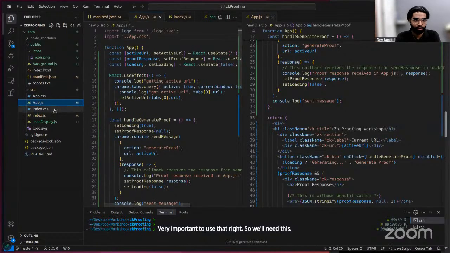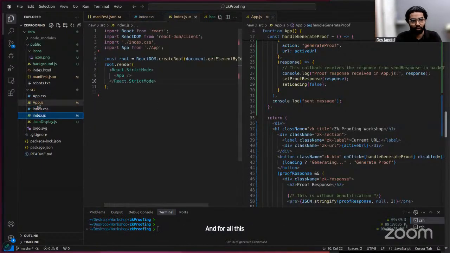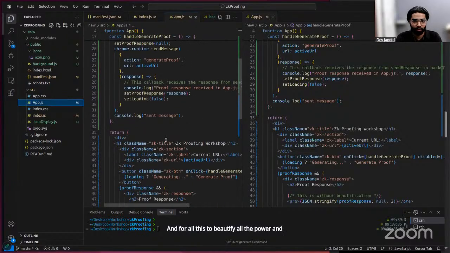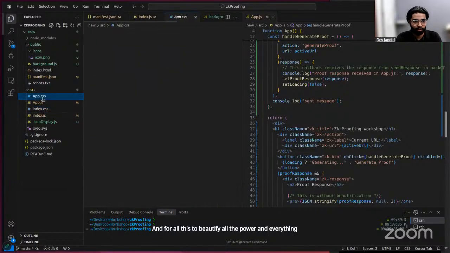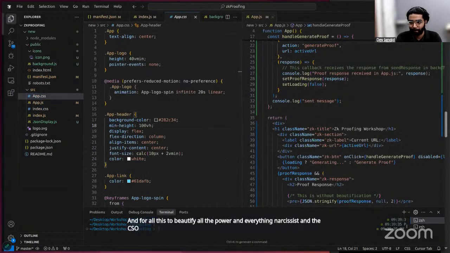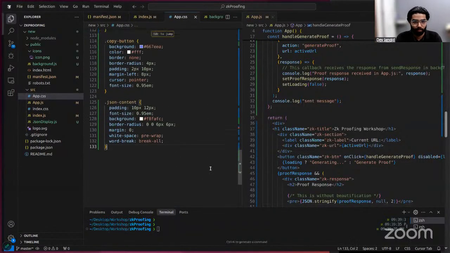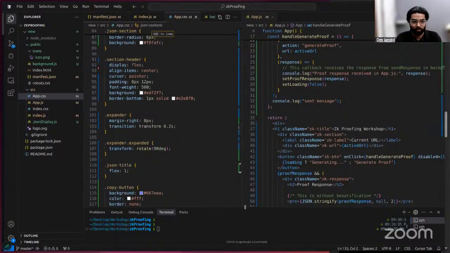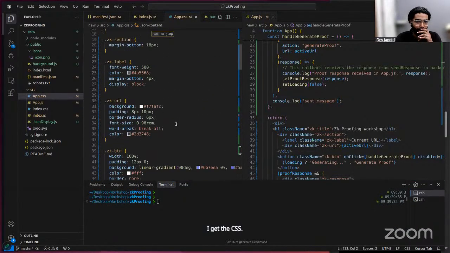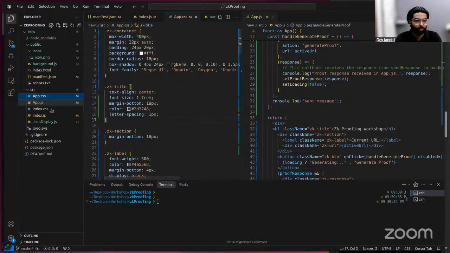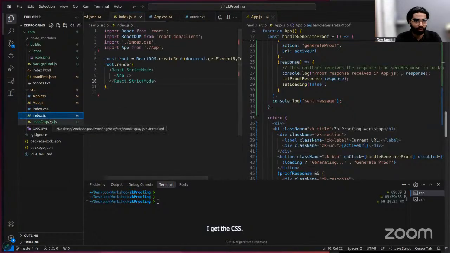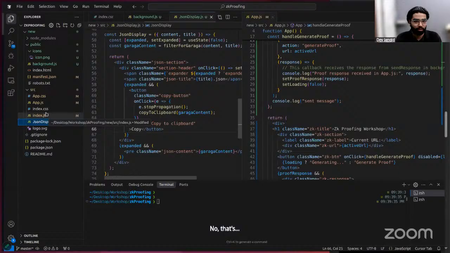And to beautify all the code and everything, let's just add CSS for that as well. I added the CSS. Now let's please check it.